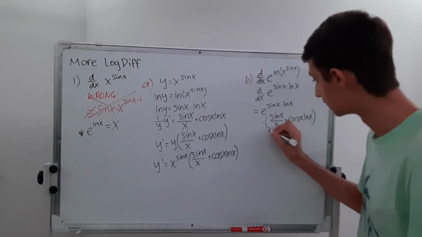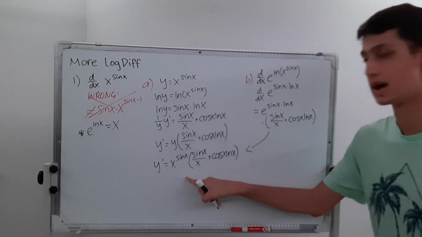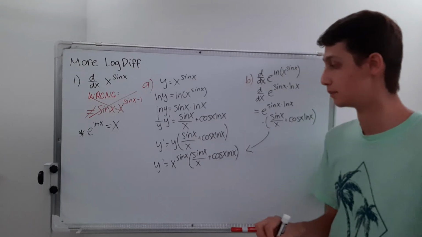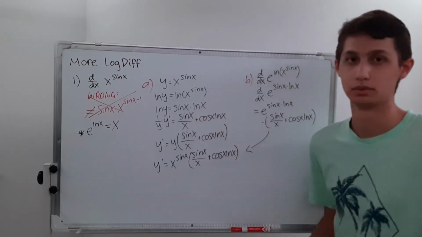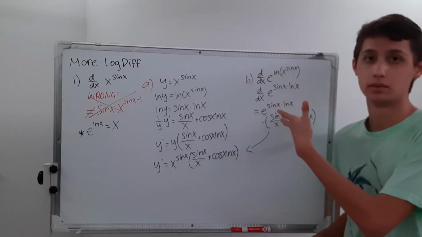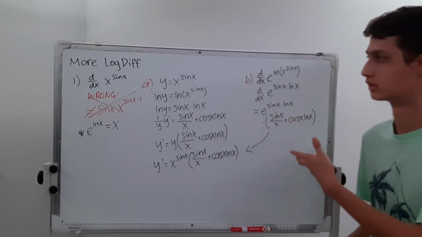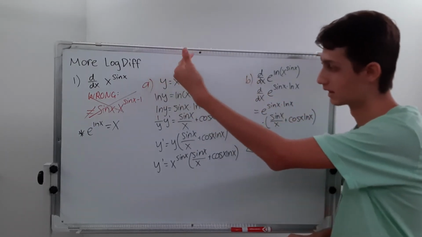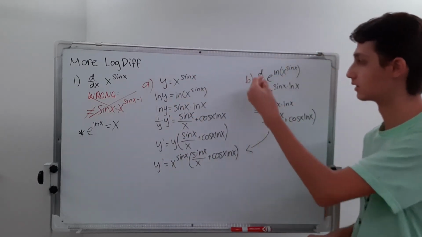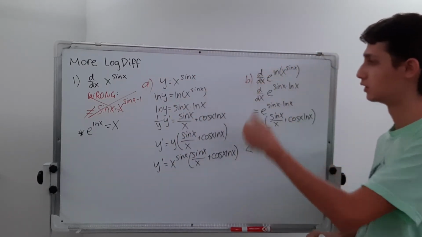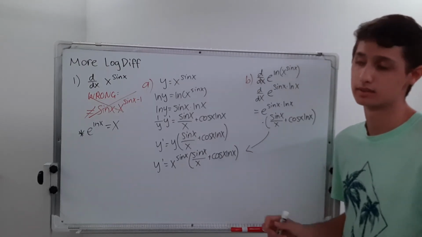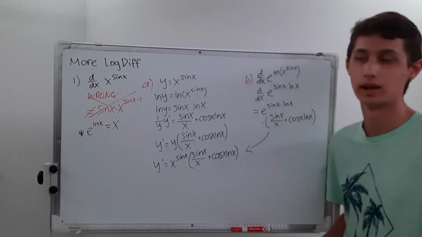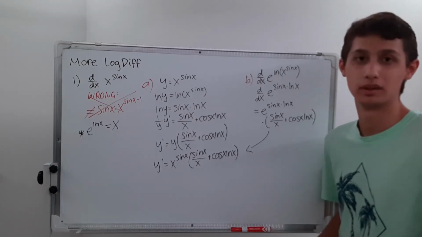And you can see that this is going to lead back to our original, or not our original, but our answer that we got using this method. So you can always use this method. This is a method I often use instead of writing out the whole y equals thing and then doing this. I like to do this because it's fewer steps, and once you know what you're doing, it's really easy. Okay, I'm going to do 2 more examples for you guys, and they should go by pretty quickly.